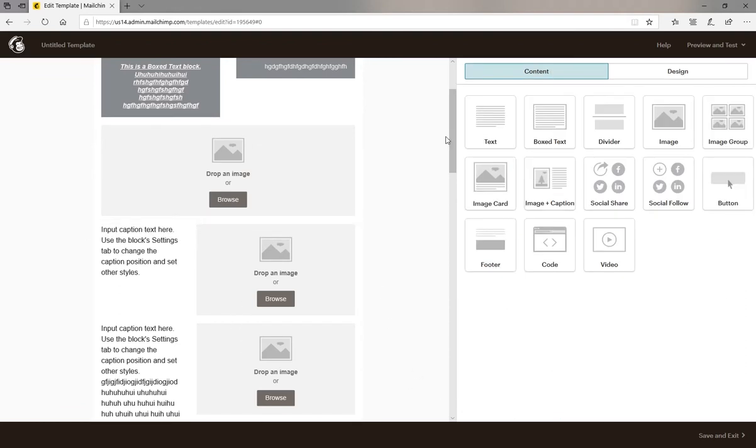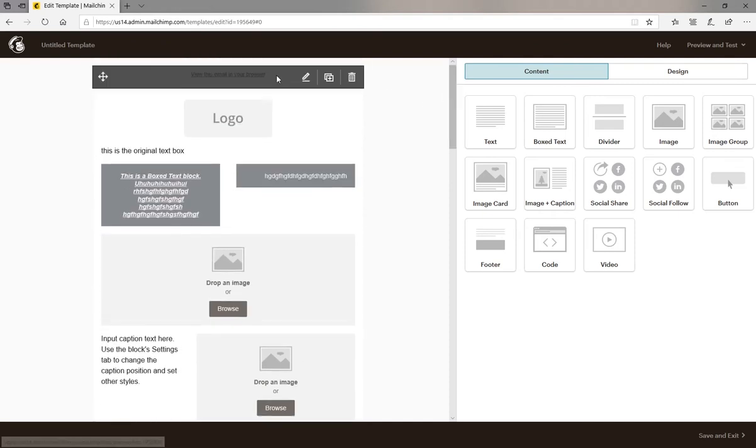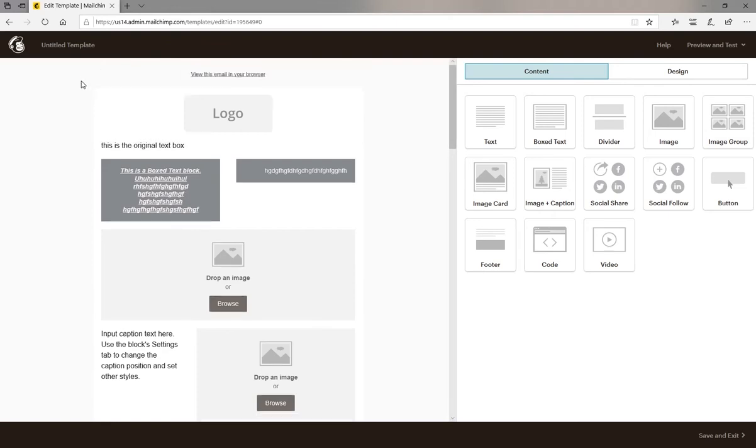Okay, we're nearly there now. You'll see at the top there's something here. It says view this email in your browser. This is the header area, and when you've got this set up, when you're happy with what you've done, let me know, and MAF has an actual header that they can put in there for you.